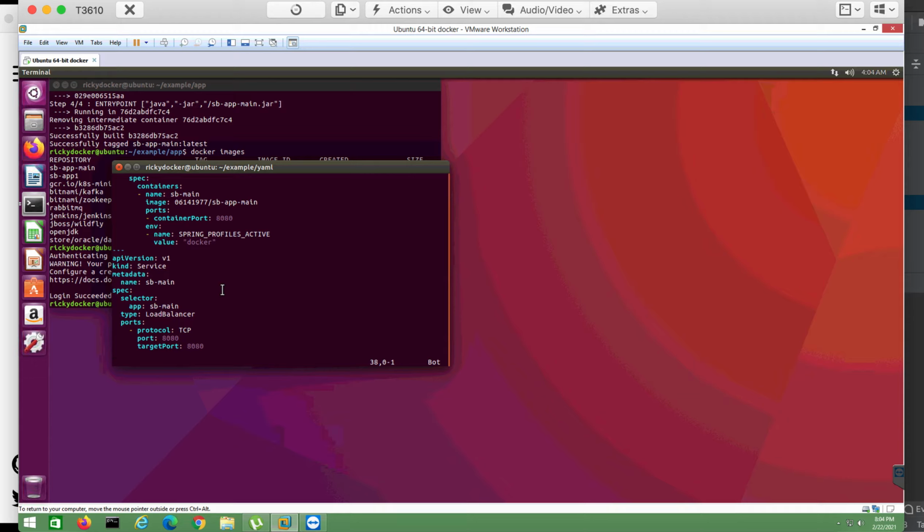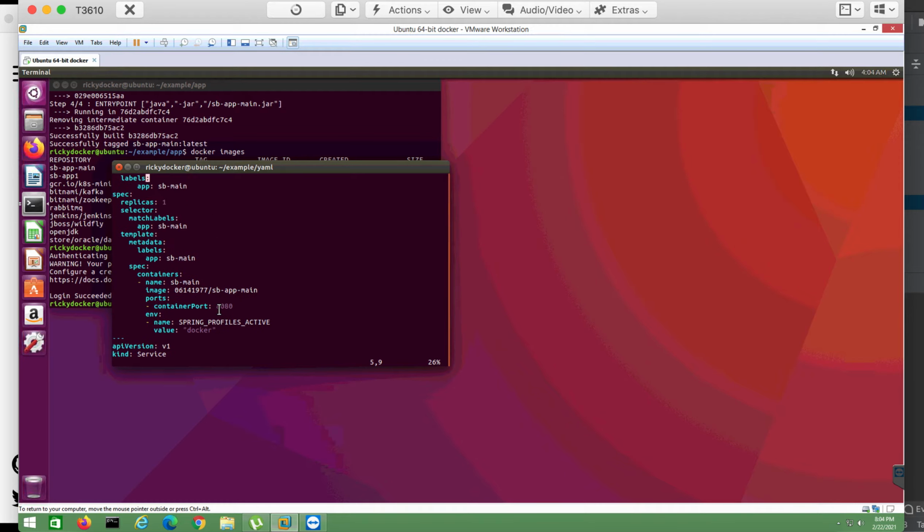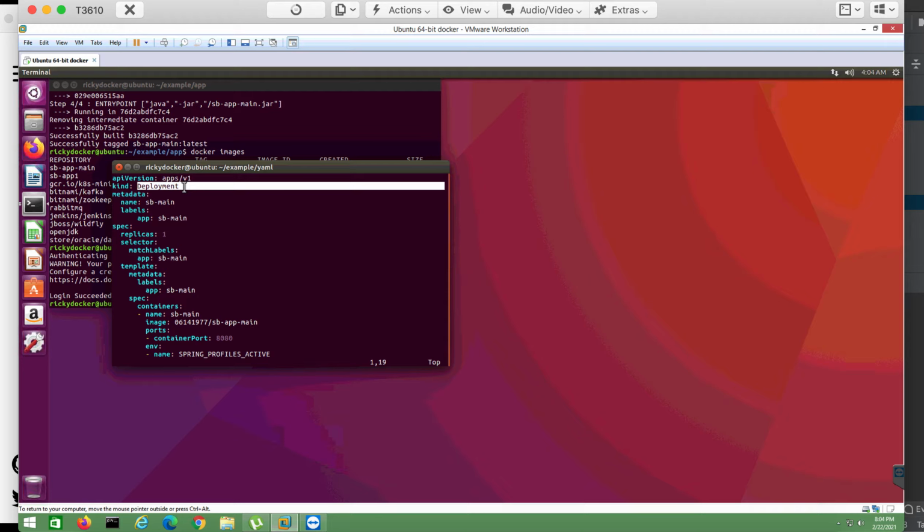So basically, when we run this configuration, we will create Kubernetes components. Once I run this configuration, there are four Kubernetes components that will be created.